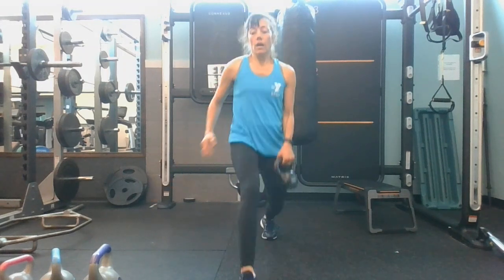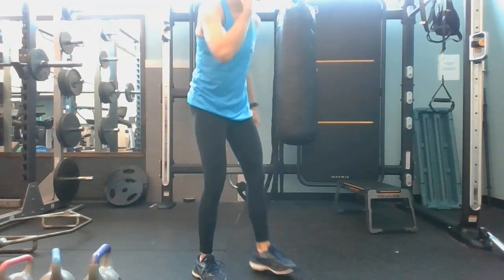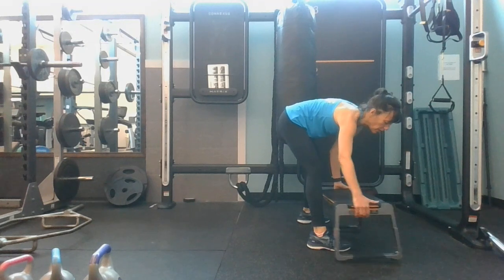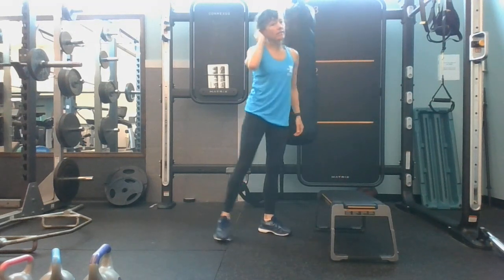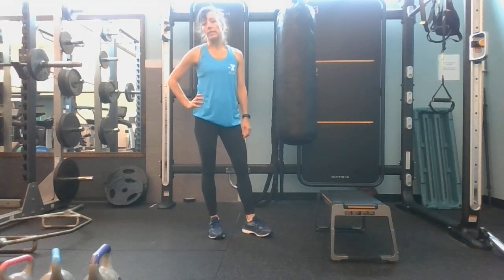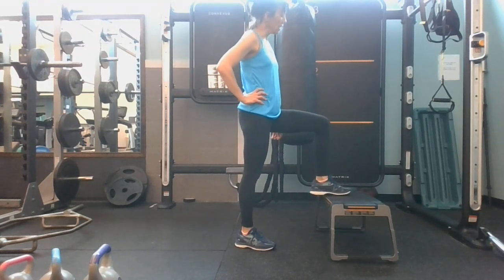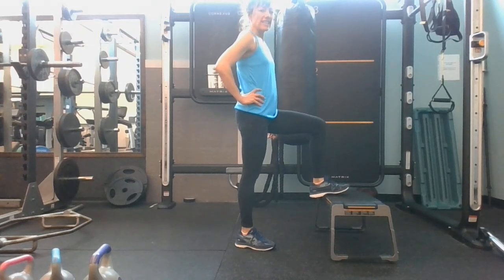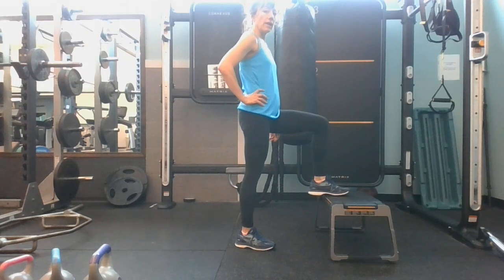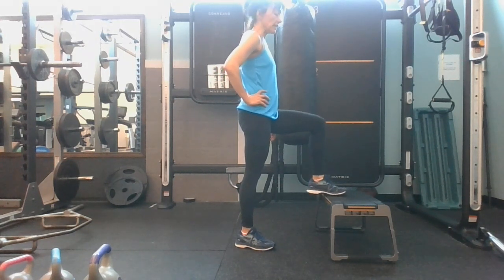All right, now, forgot to mention at the beginning, we're going to be doing some stuff with a step. If you don't have a step in your at-home gym, just go to the stairs. 1 foot up on top, we're going to switch our feet, 12 sets. Sounds scarier than it is. All right, so foot up. Give you guys a chance to go to the bottom of your stairs if you need to. And again, getting that heart rate up.